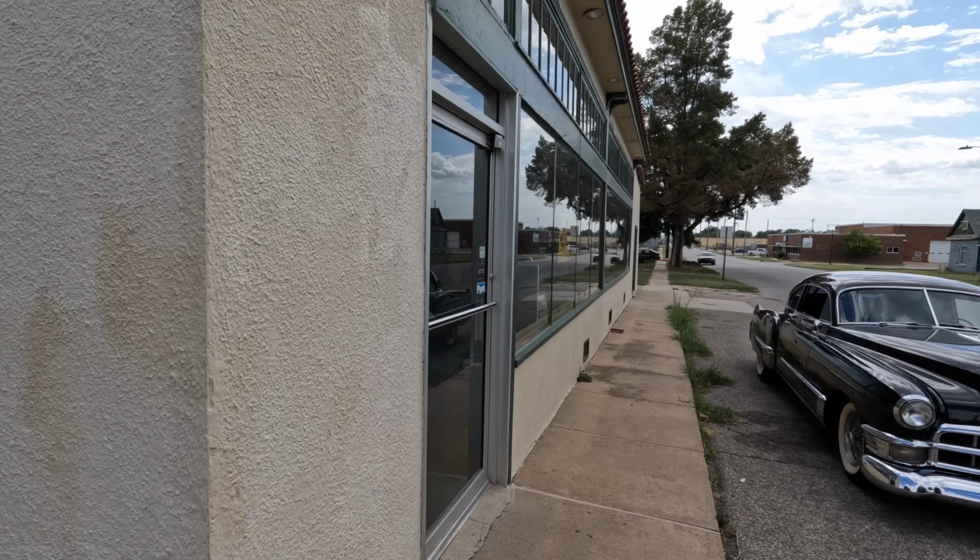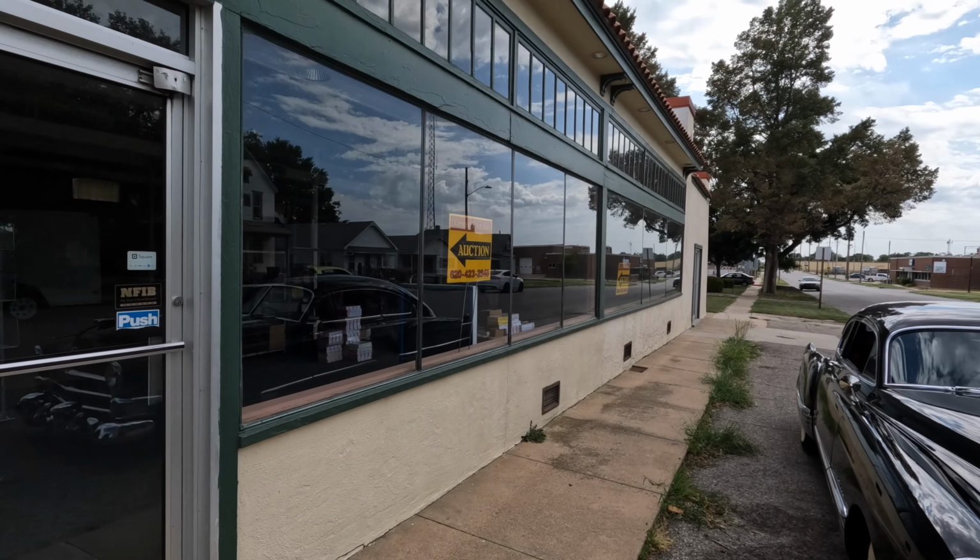And then somebody local reached out to me, Diamond T Auctions, Tony. He wanted to use the building to house his online auction company. He also does estates and garage sales and that kind of stuff. And this is the perfect sort of storefront for that. He didn't want me to fix anything. He just wanted a cheaper rent rate, and he would fix little things on his own, which I was very happy to have him do.